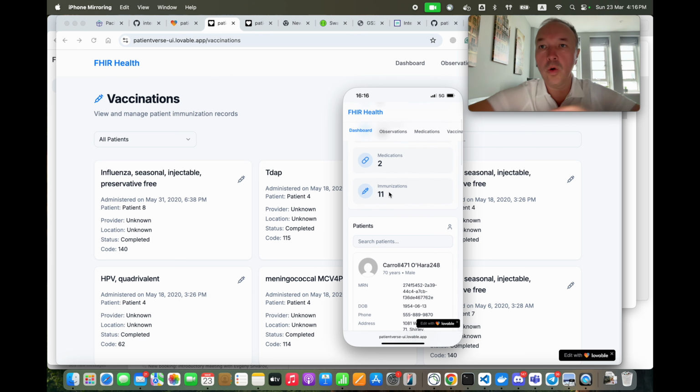So colleagues, with this I can say that we can assume that a pretty rich React Native UI can be built versus a FHIR server in a very short time and quite effectively with Lovable, even by such an inexperienced UI developer, front-end developer, as myself.